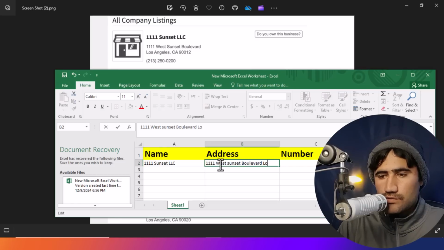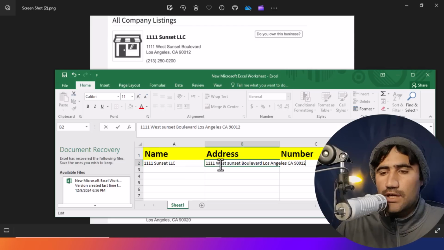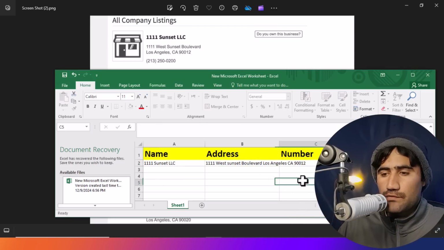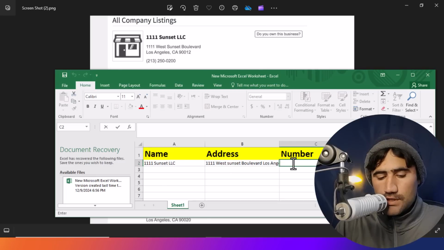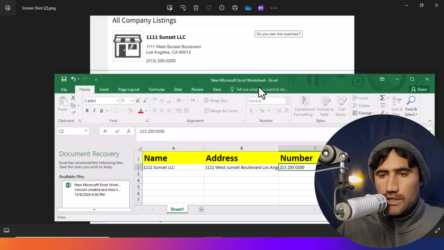Okay, so now let's type another. Also, guys, whenever you get some experience and you get more projects on Upwork or any other freelancer website, you don't need to do this step by yourself. You can hire other freelancers, and they will do this type of work for you. Now let's type their contact number. Here you can see their contact number, 25002 then 00. So, guys, you can see we have done one entry.